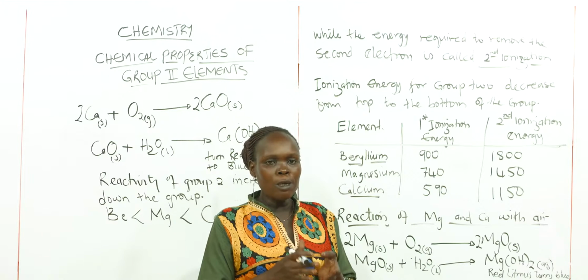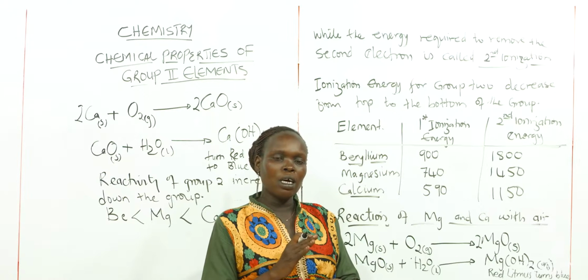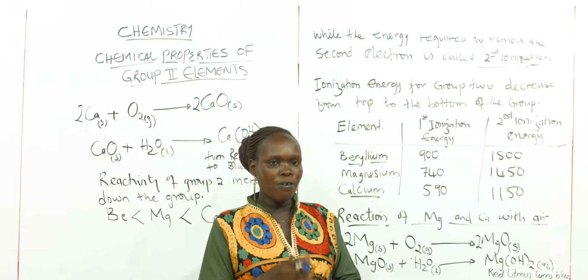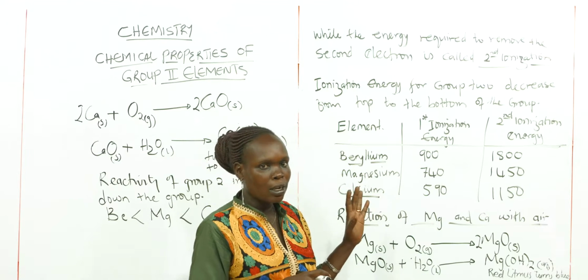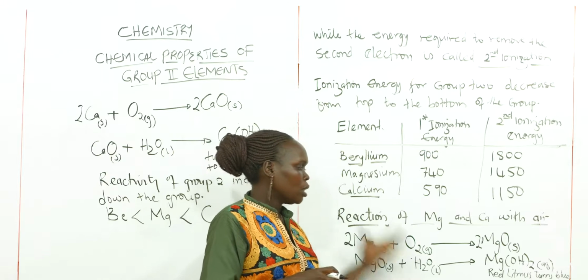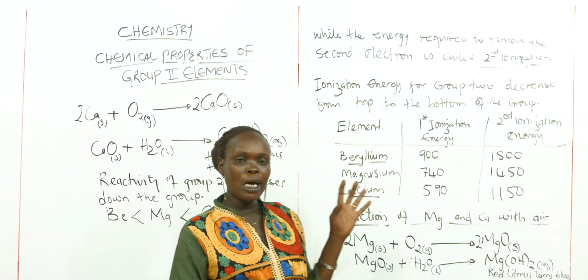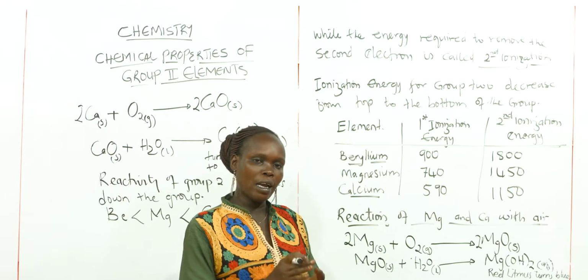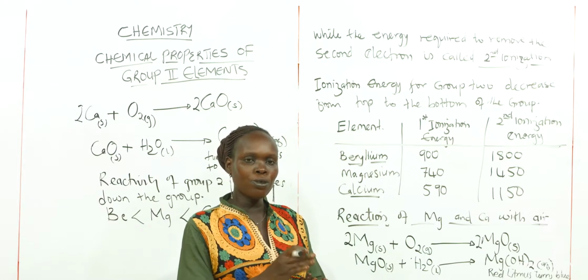When you dip a litmus paper, whether it is red or blue, it will show whether the product formed is an alkaline solution or an acidic solution. If the solution is acidic, it will turn the blue litmus paper into red. If it is an alkaline solution, it will turn the red litmus paper into blue.